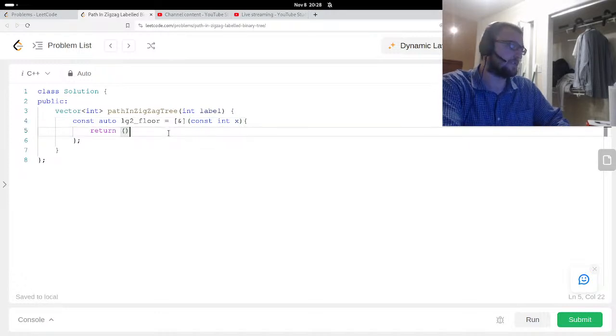This is going to be, x is 0, return -1, otherwise it's going to be like CLZ, something or other, minus CLZ.